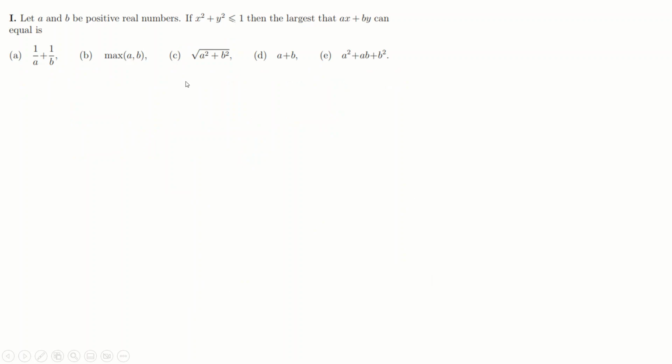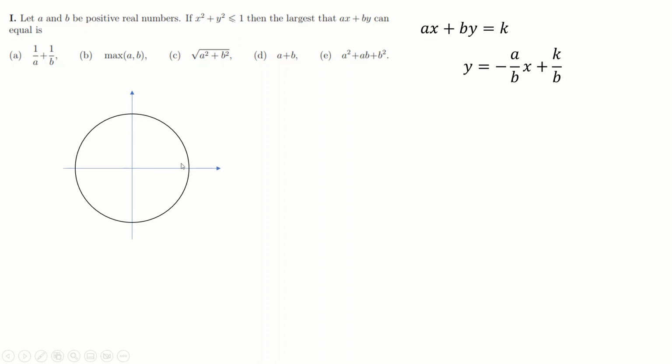Good. This is a really tough question, the toughest of the first 10 questions, I think. The only way that I worked out to do it was just drawing a picture. So you say, okay, I'm trying to maximize this. Let's just make it k and talk about maximizing k. But now you've kind of made a straight line out of this, haven't you? You can rearrange it to be this, and this is a circle. It's really a disk. You need to be inside of this circle, radius 1. And you want to be on this line.